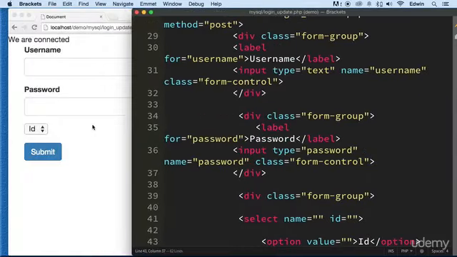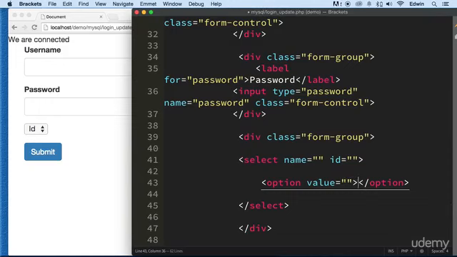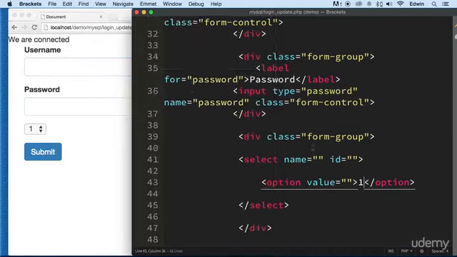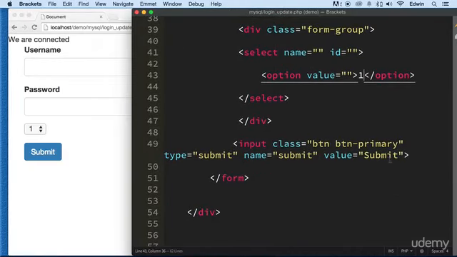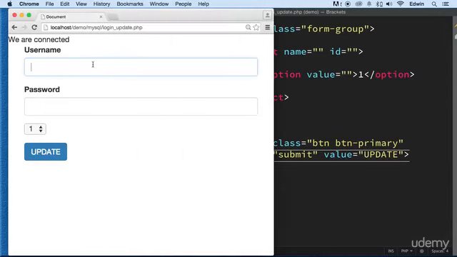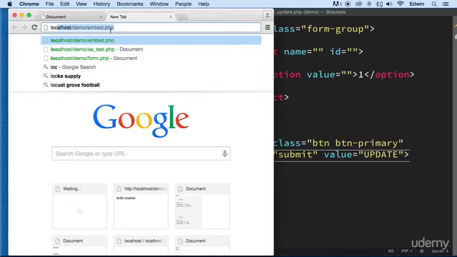So if we come back here, we see that we have that there. Let's just put 1 as a placeholder. Okay, so we have the ID 1. So what we want to do, again, let me just update this so you get a better idea. We are going to put a username here, whatever username we want, and whatever password we want, and we're gonna go to the database, click here, and it's gonna pick up an ID from the database. I'm gonna show you the ID that it is going to pick up.